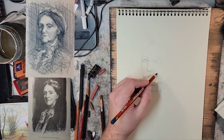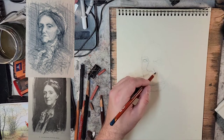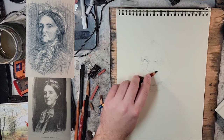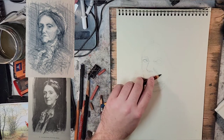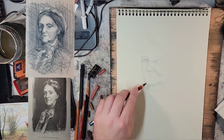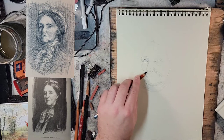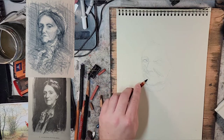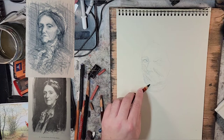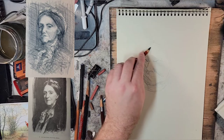Nostril. I always do not like this little mark right here, so I've been playing around with different ways to do it because it's definitely there, and a lot of people do put it in, and so does Mr. Sargent, but I want to put it in correctly. Kind of block in a little bit of my tonal value.